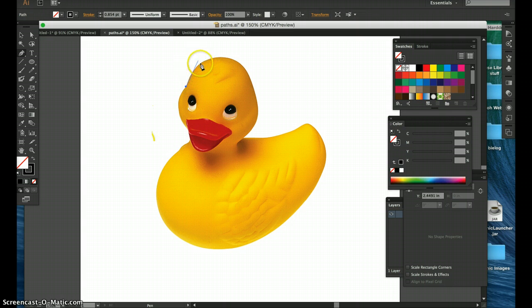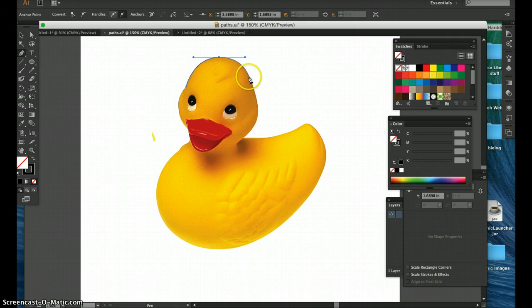Now, your first challenge is going to be, man, where do I put the next point? Do I put it like right here? Can I go all the way to the top of his head? Can I go way over here? It's trial and error, okay? Remember, the rule is you want to go as far as you can before you drop a curve or a point to make a curve. I have a tendency to think of his head like the top half of the circle that we drew earlier. So we're kind of at 9 o'clock right here. I'm thinking I can go to 12 o'clock, drop a point right there and drag this curve over. Look at that. I was able to line it up just right on his head.